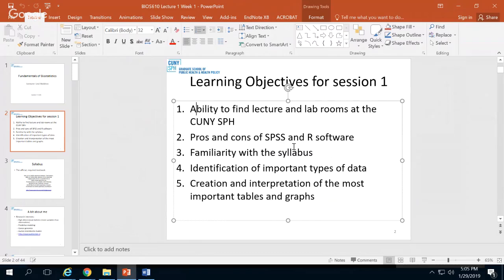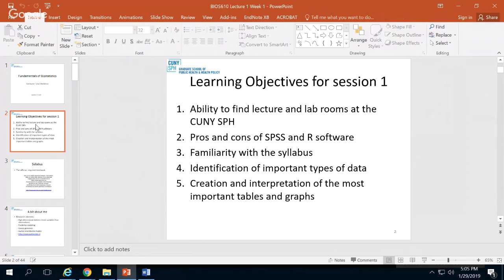Is it free now, Tony, or are they still having to? It should still be working this semester. There's a link where you can download it. I think one of the students already did it, because they asked me a question about the registration number. So the link is on Blackboard. I'll mention it when we go to the lab session. You can download SPSS. The license should be good at least until the summer, so you won't have to pay for the program. And it's okay while you're still a student. After you graduate, it costs like $1,000 a year or something. It's ridiculous. But as long as you're academically affiliated, it's reasonably free.